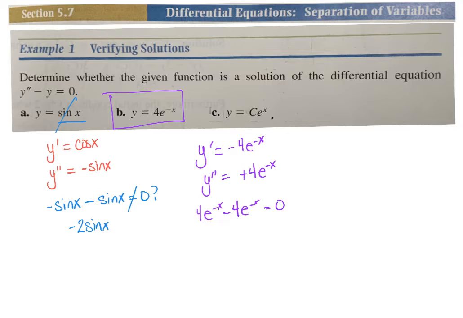And then the last one. First derivative, that c is just a constant. Well, it's just going to be the function. The derivative of x is just 1. If I do the second derivative, I get the same thing. So this one's also going to work. That is also a solution. All right. So they're just trying to figure out, does it work for what I've given you? That's what they're asking here. Does it work for what I've given you?